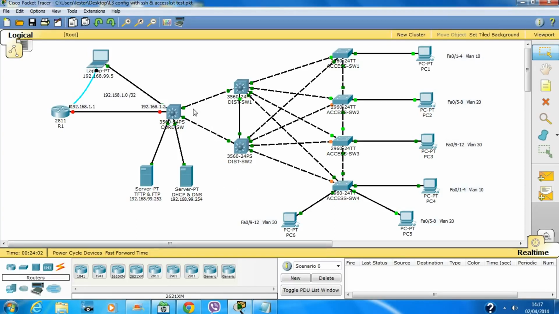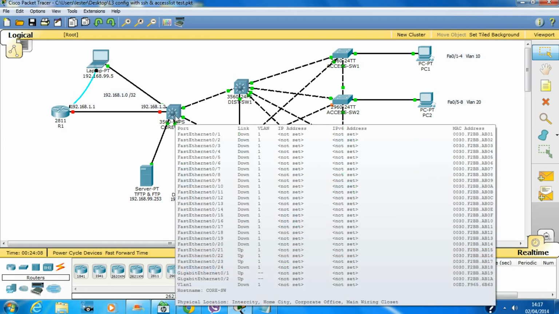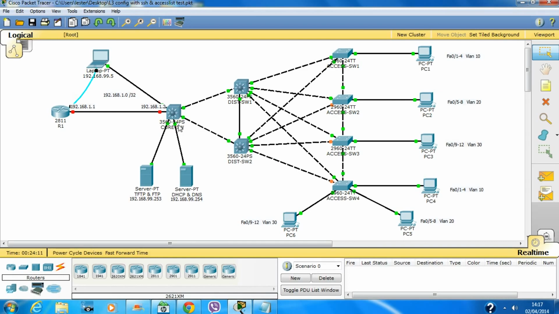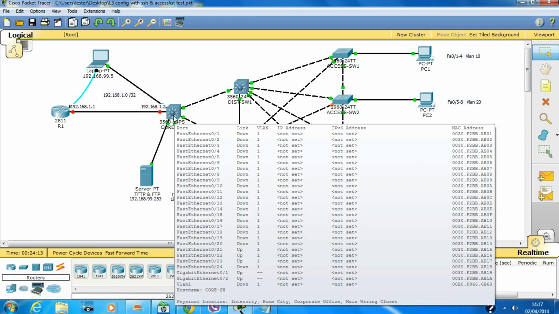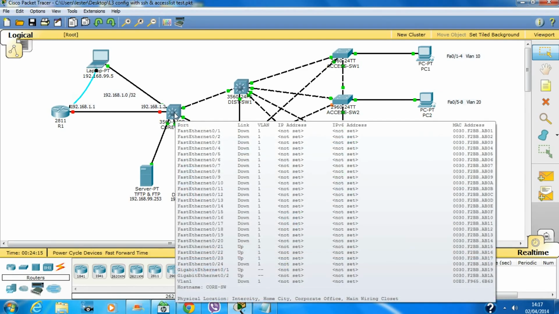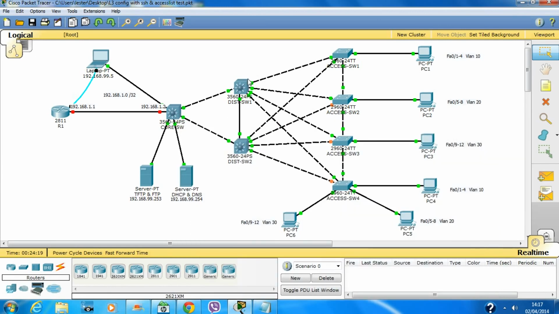So what I've done is I've made this as a server, and I mean by saying that is I've given this switch a priority of 0, and these switches a priority of 4096, and these access switches a priority of 8192.